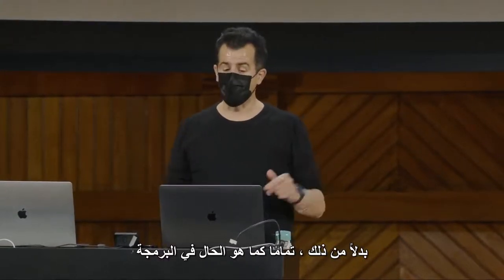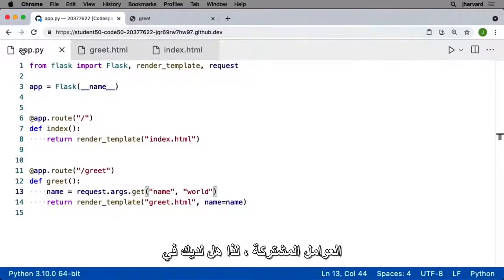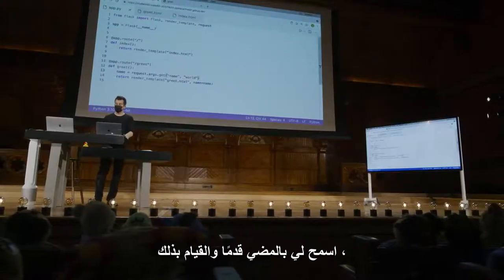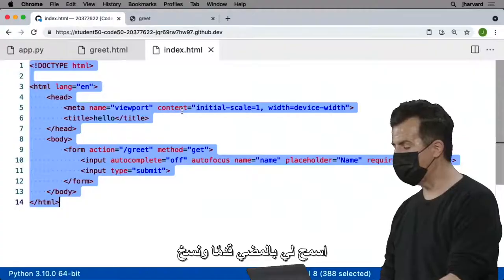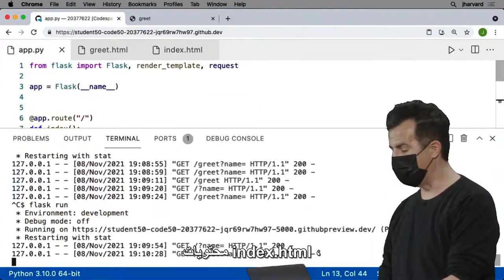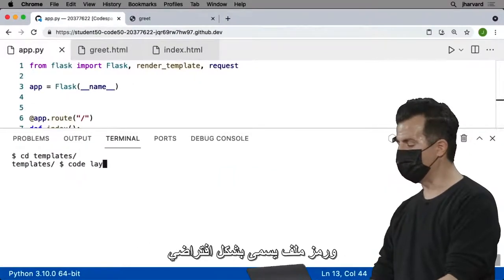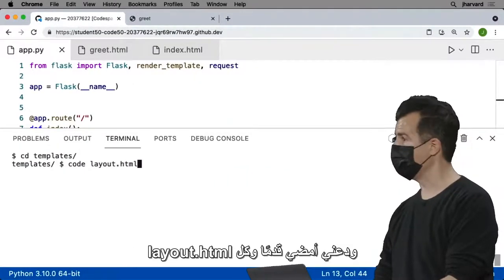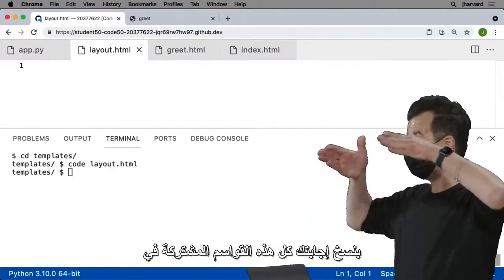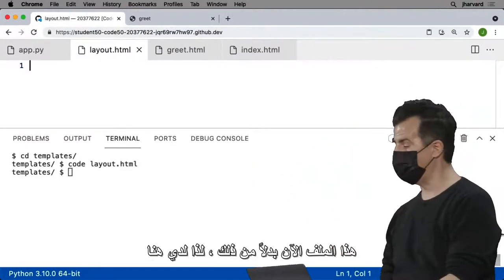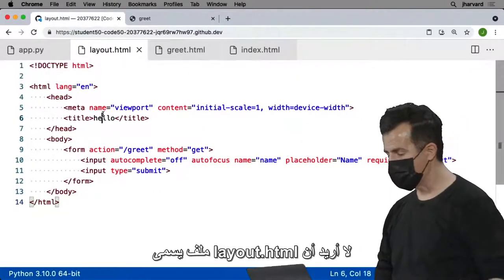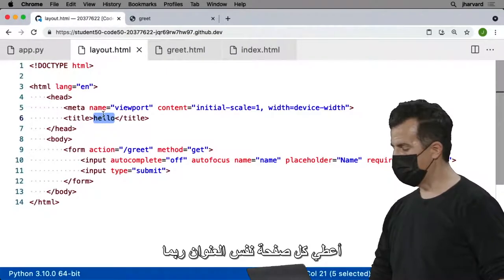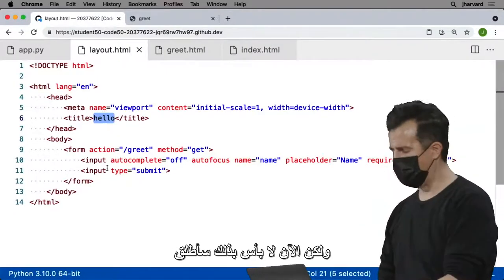So just like in programming more generally, we have this ability to factor out commonalities, so do you in the context of web programming, and specifically templating, have the ability to factor out all of those commonalities. The syntax is going to be a little curious, but it functionally is pretty straightforward. Let me go ahead and copy the contents of index.html. Let me go into my templates directory and code a file that by default is called layout.html. And let me go ahead and, per your answer, copy all of those commonalities into this file now instead. So here I have a file called layout.html. I don't want to give every page the same title, maybe. But for now, that's OK. I'm going to call everything hello.